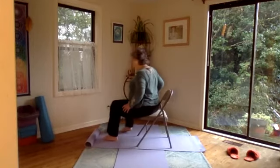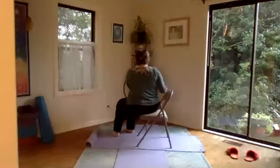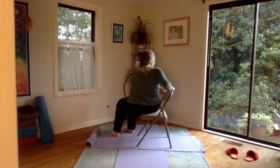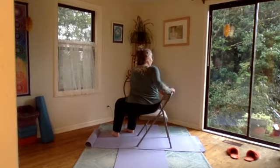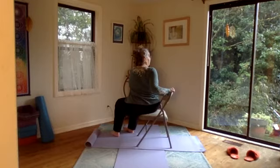Walking the feet now to the right side, we come onto that diagonal. Again, the hands can rest on the outside of the right thigh or on the back of the chair. And we gently release the shoulder blades. And we might notice it's a little bit different on one side than the other. And we're pressing into the outside of the right heel. So press into the heel. That's going to lift the heart, drop the shoulders, melt the shoulders, and breathe.